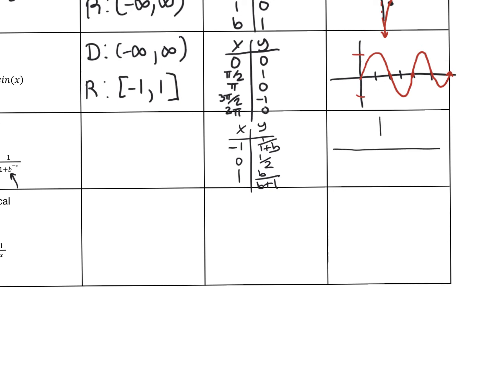But what this graph is going to look like is it's going to look something like this, where it flattens out, it goes up, and then it flattens out like this. So this point would be 1/2, and it looks something like that. So the domain for this, it's going to go forever, negative infinity to infinity, but the range, kind of odd, the range is bigger than 0, but less than 1, so just between 0 and 1. It's going to flatten out at the other ends.